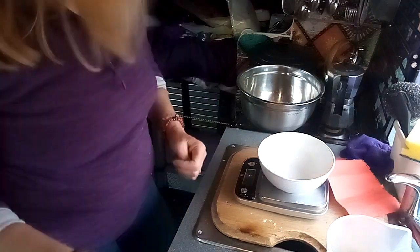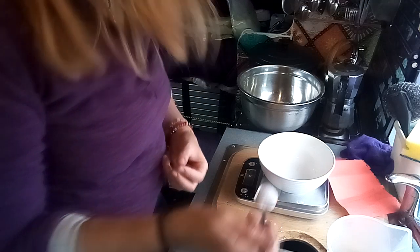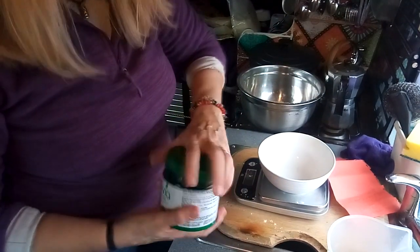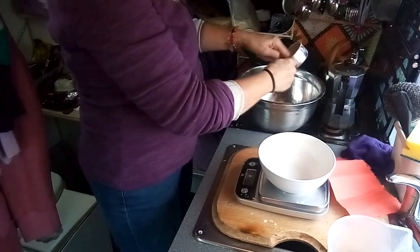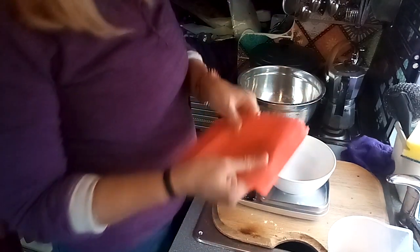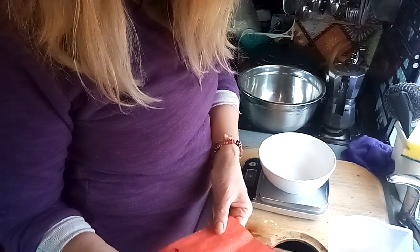What's next? A teaspoon of sweetener — might not put a whole teaspoon of this. This is stevia sweetener. Stevia is a natural sweetener, it's from a leaf. I think that's ample. It does make a difference to the taste of the bread if you don't put the sweetener in. It's amazing really how much sugar is in everything — which is probably why the nation is getting fatter. People think it's fat that makes you fat, but actually sugar is probably worse.